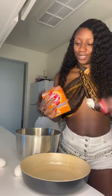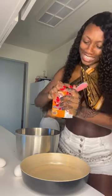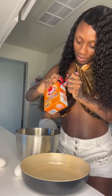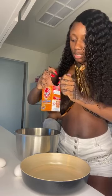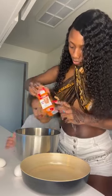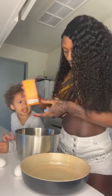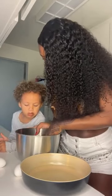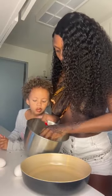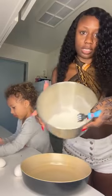For baking powder, we need like 1 fork. Guys, I'm eyeballing it. Please don't judge me. I cannot find my measuring spoons. We're gonna mix our dry ingredients. We have salt, baking powder, and flour. Gonna mix it together.